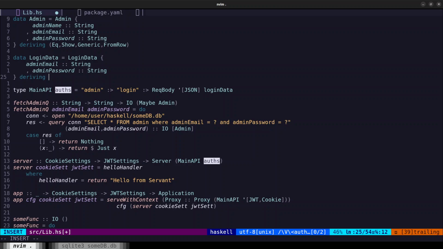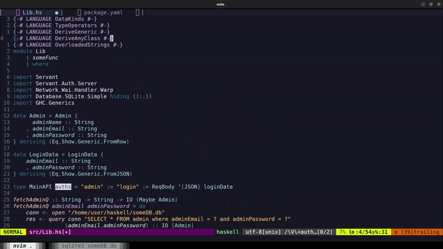These are the two things that we'll be taking from the user, and we'll verify that. This will have Eq and Show, Generic. It also needs to have a FromJSON instance. So for that reason, I'm adding Generic, and it will have FromJSON.